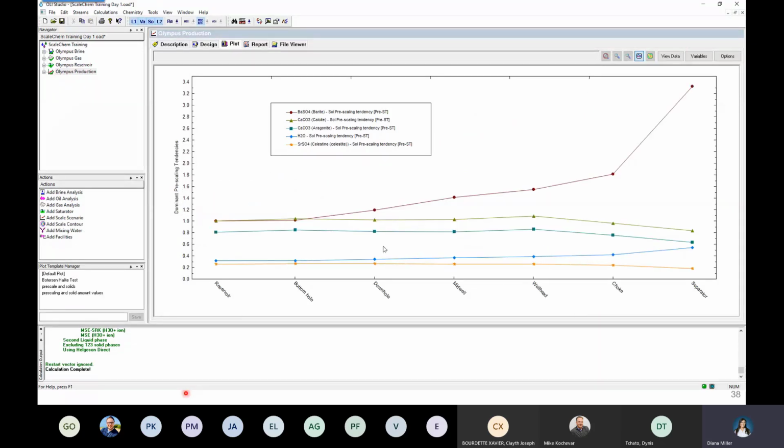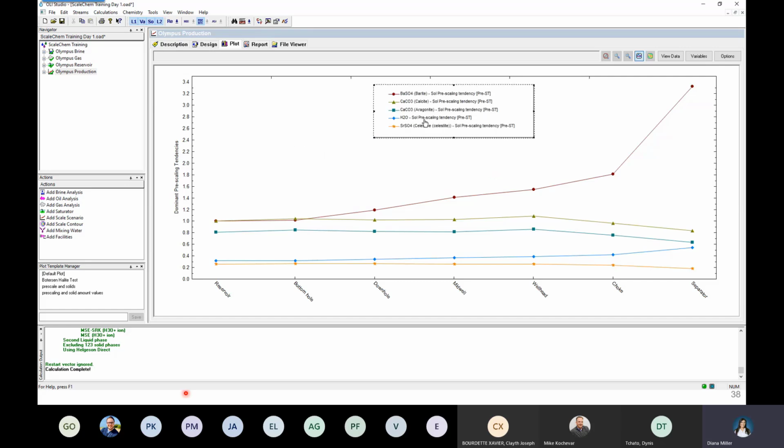What do we mean by dominant pre-scaling tendencies? It is a funny name, but really what we are saying is that we are plotting the 5 minerals that have the highest pre-scaling values compared to all of the other possible minerals that can form.